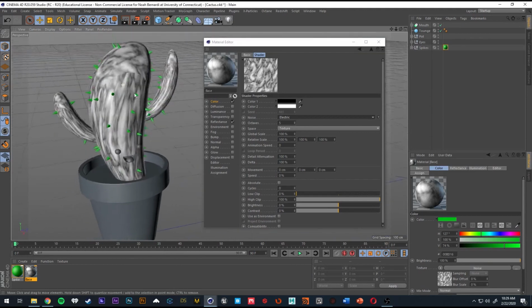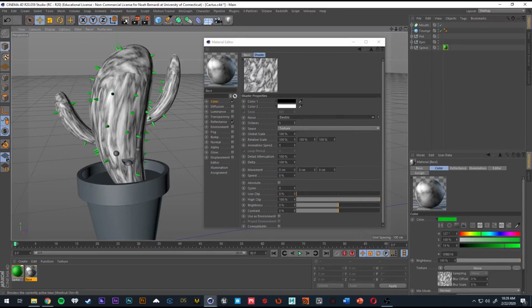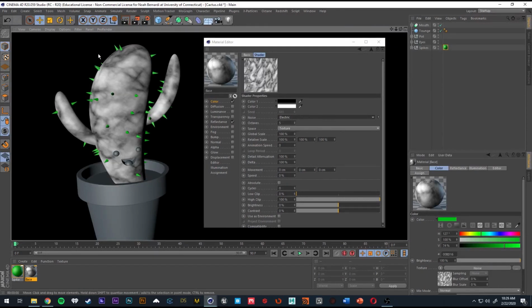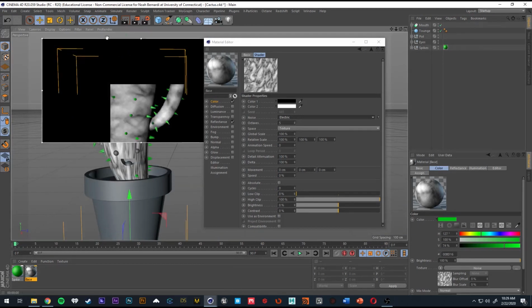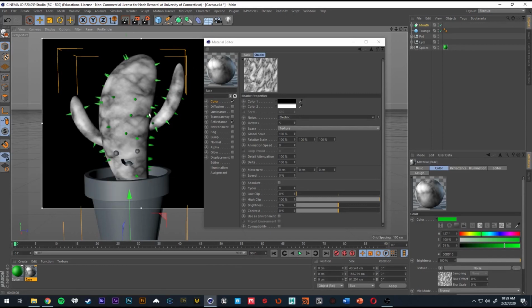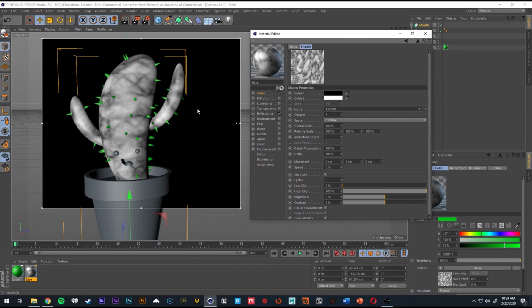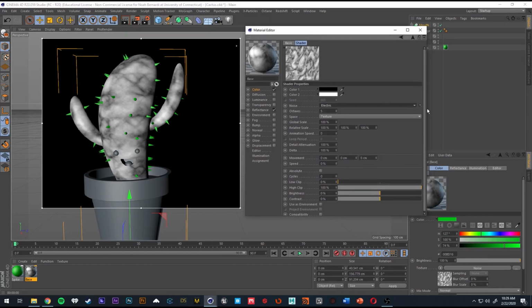If you want to see what it's going to look like at render time, you can hit the render view mode here, and this is what it's going to look like. Or you can hit Alt R and get an interactive preview region for our model, and we can adjust the quality of our IPR by selecting the triangle slider and dragging it up or down respectively. We want to change the scale so it's skewed in one direction to get variation in color, to essentially emulate stripes that a cactus might have.